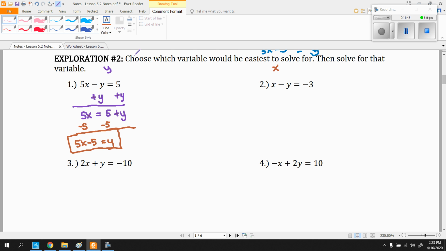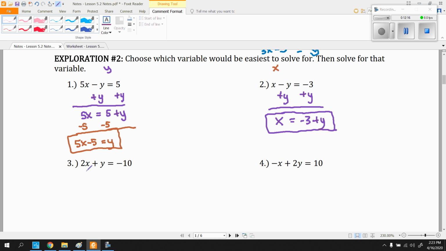And I think a lot of us can see what's going to happen here. Why would x maybe be a little bit easier? Because if I choose to solve for x, and I add y to both sides, okay, -y plus y is 0. These cancel out, so you're left with just that x already by itself on that side. And then as long as you're remembering to not combine these on the right side and just leave it as -3 plus y, we're done. So that's an example of a single step.